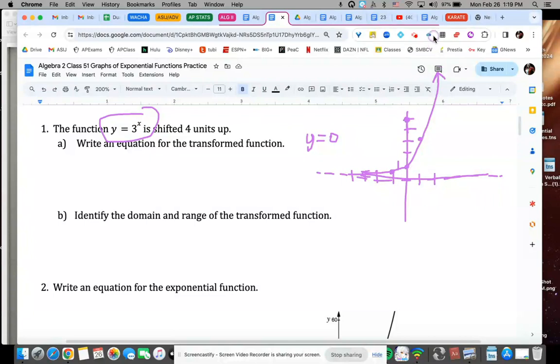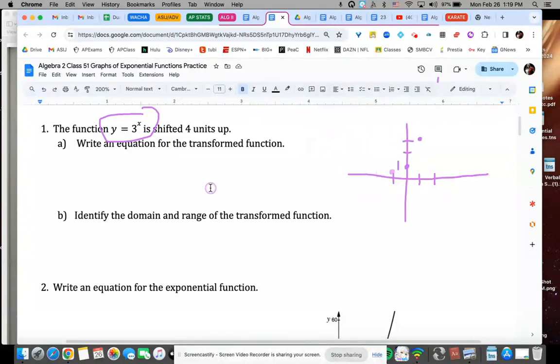And all these other points are going to go up 4 units as well, including this asymptote. It used to be at 0. Now it's going to be up at 1, 2, 3, 4. So I'm going to have an asymptote up here at 4 now instead of at 0. So everything's shifting up 4. It's coming down here now, and then it's going to approach the asymptote up here at 4. So the asymptote, you really have to watch. The shifting up and down is what's going to change that. So you really kind of want to watch that. That's kind of a big overview of what we're looking at now.